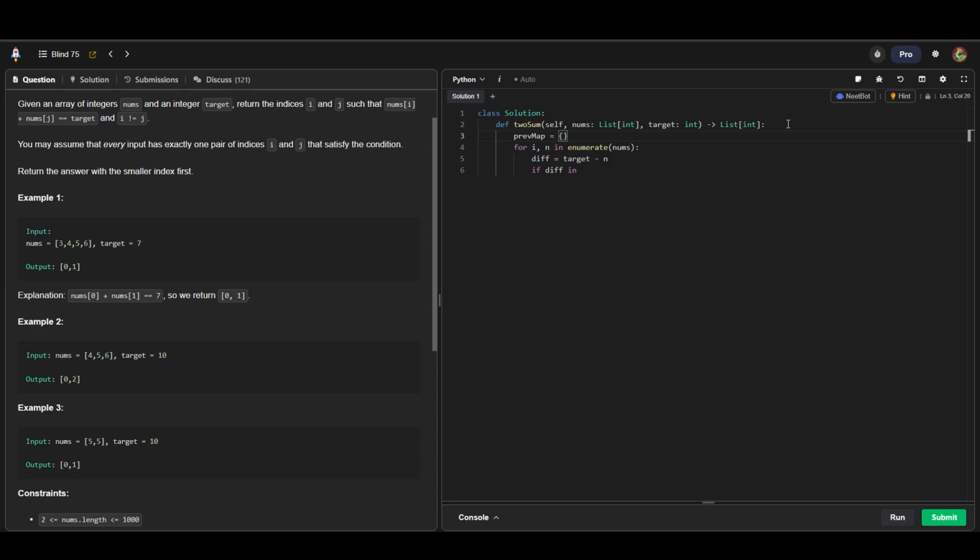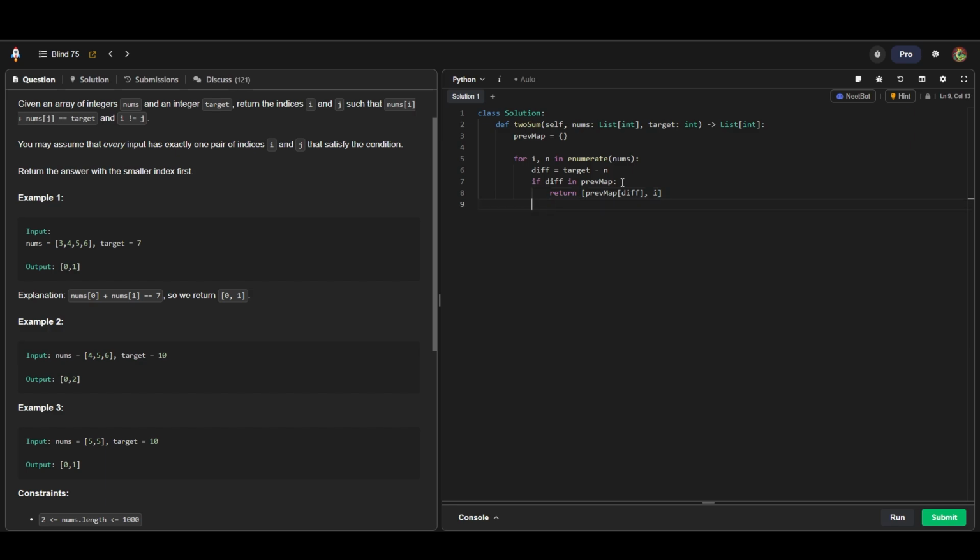The most important thing, and I forgot. Cool. If the difference is in the hash map, then we return the index of that and i, right? You're going to return both those indices.